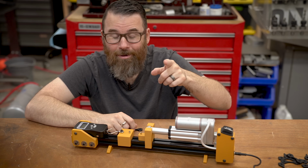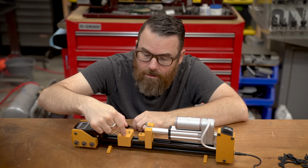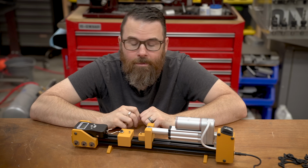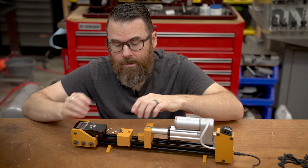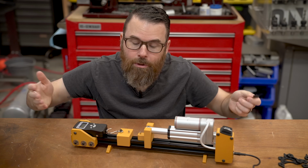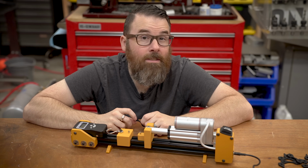The last thing I want to talk about is I built this design with these two pieces being sacrificial. So this piece and this piece is basically where all the load kind of comes in. So you might want to print an extra of this and an extra of that. These will be the wear pieces. And if you really go crazy with it, these two might break. So you can always maybe print these out of something like ABS or something stronger, but I wanted to keep it away from exotic filaments.